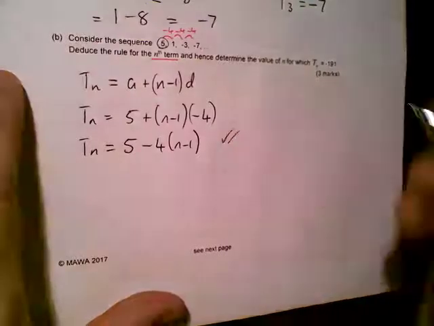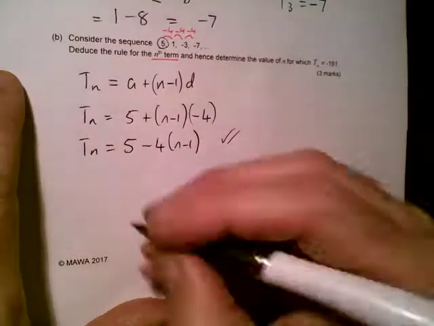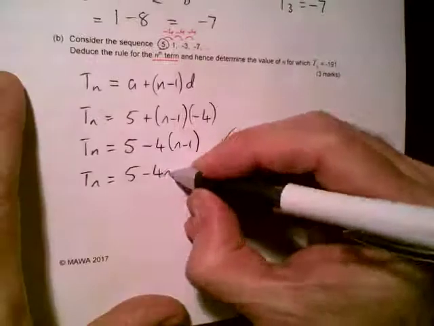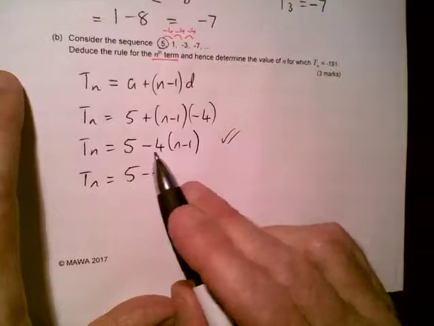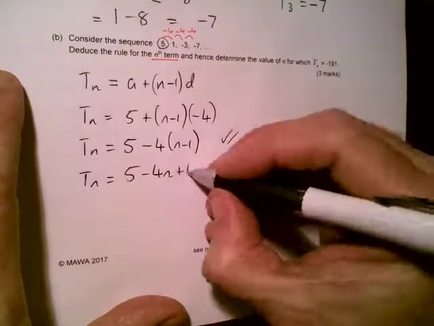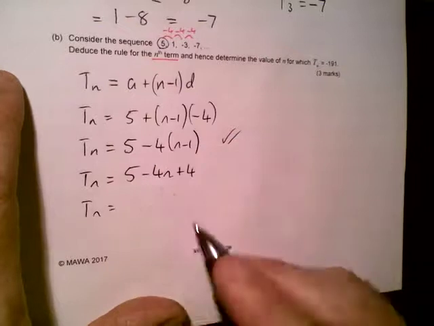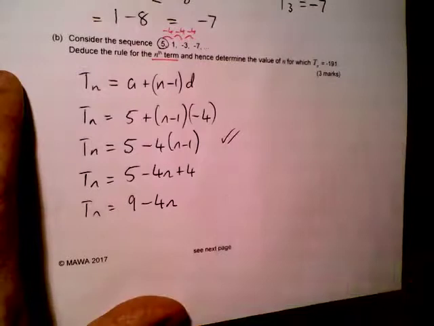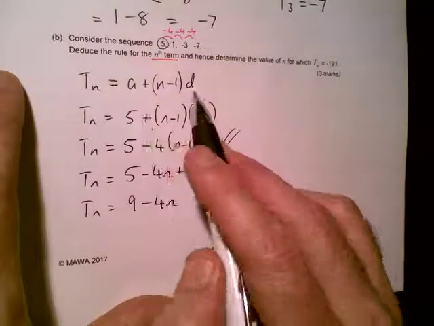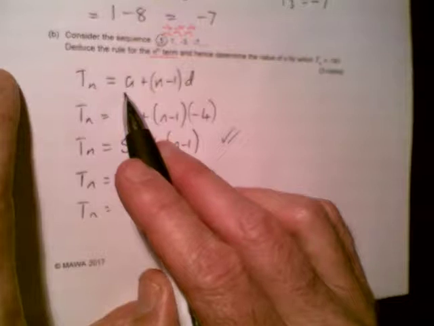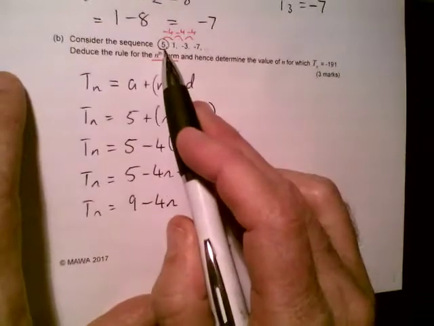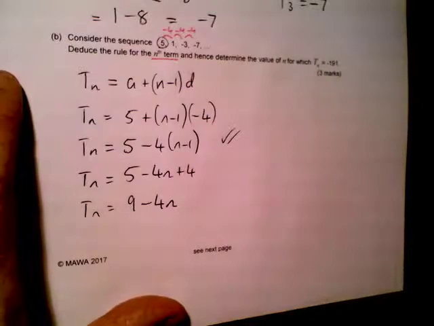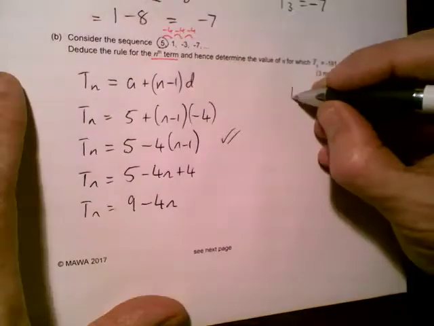You've got it. If you wanted to simplify a bit and expand out these brackets, you could. You get Tn is equal to 5 take 4n. Don't forget -4 times -1 when you expand out that bracket gives a +4. And then we can collect our like terms. 5 plus 4 is equal to 9. We get 9 take 4n. Now, this rule here that we're using is for where you've got a T1 as your first value. If you get the case where there's some initial value, a T0 value, you'd actually use this rule over here.